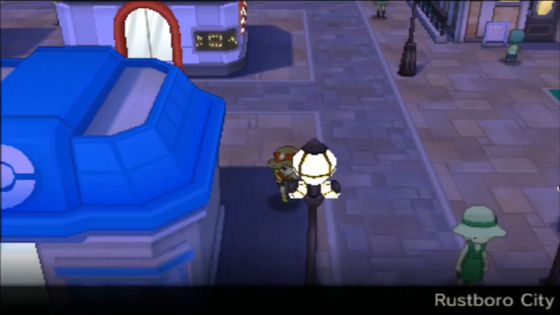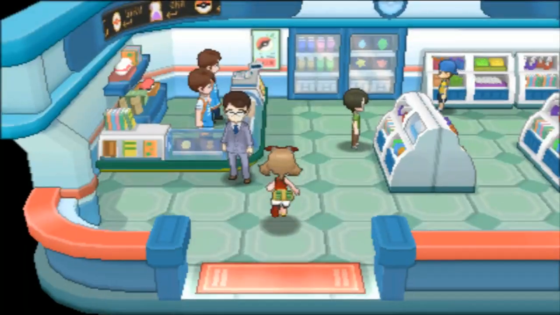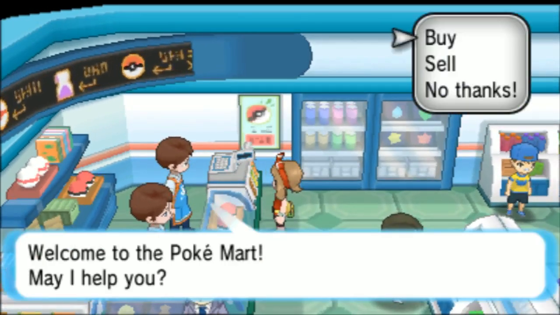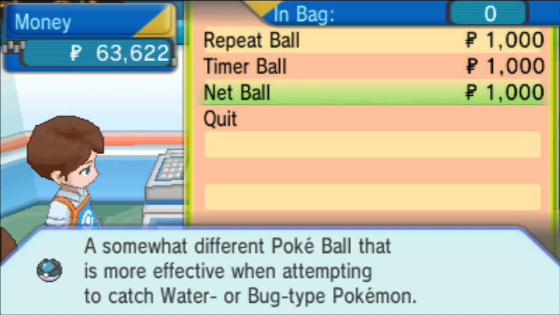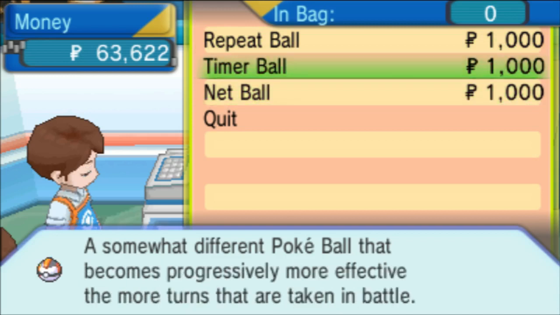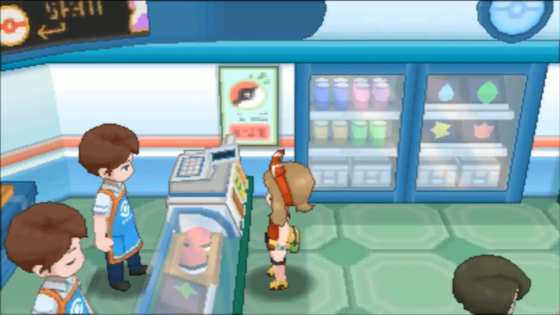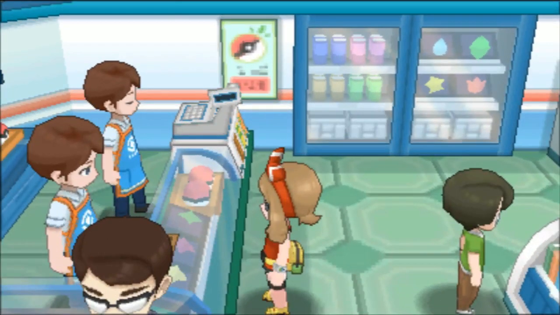Alright, so as I said, if you just head to Rushboro City, I think it's this guy. Alright, so there's Repeat Ball, Timer Ball, and Net Ball. Net Ball works more effectively on water or bug type Pokemon. Timer Ball works better as there are more turns in the battle. I think after 4 turns it's at maximum strength. And Repeat Ball works better on Pokemon that you've caught before. And I think the other guy may have like normal stuff. I'll just have a look.